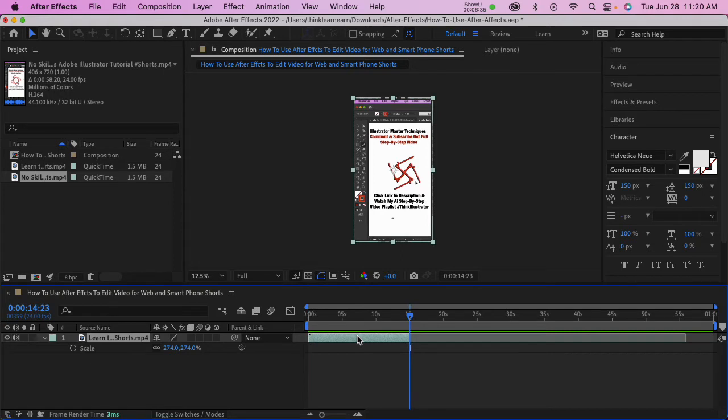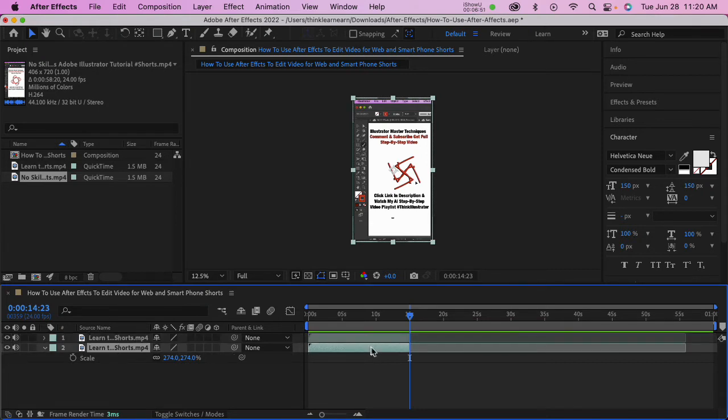So O for out, and what I can do is I can duplicate this video. Now, my purpose is not to duplicate the video, but I want to basically swap the properties of the new video coming in. So here's what I can do. I select the new duplicated video, and I hit the left bracket key. The left bracket key is next to the OP key. OP, left bracket, right bracket. Again, not Command, simply the left bracket key. What that's going to do is move the in point to the out point of the video.